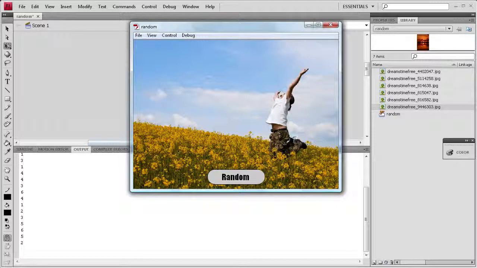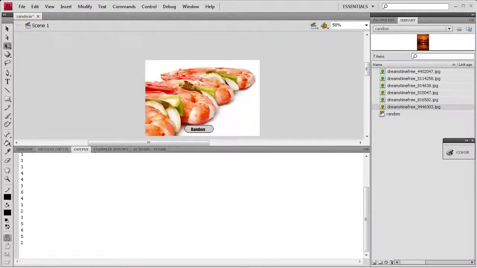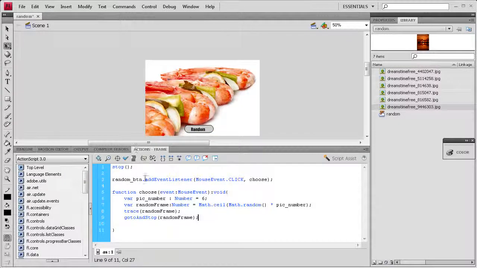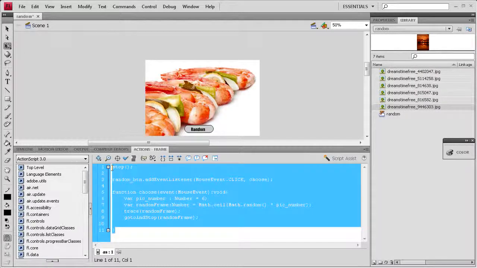So you can see where this could be easily used for some documents. If you wanted to start an image gallery on a random image so that every time users come to your site it doesn't look the same, you'll have a different image, or you want to use it for a game so that they get like a random drop or something along the lines of that. There's a lot of different applications for this. So if you wanted to use it, that's basically how you can get started making the generator.